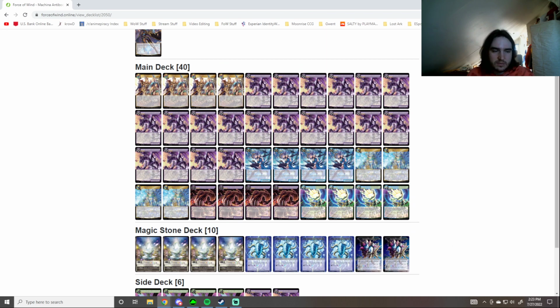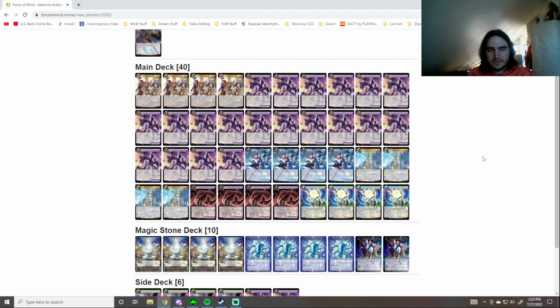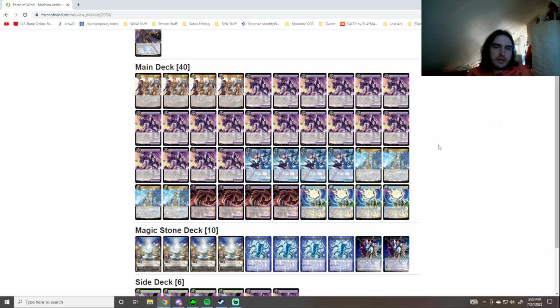This is his stone lineup. It was Magic Stone of Moonshade, Magic Stone of Dark Depth, and then Remains of Ataroctia, just to get darkness and blue. There are a few things with this that you could possibly add. One, you can also add the Mechanized Children of Kronos and Gaia. It gives you a Machine Resonator token, which allows you to sack it off for Skyround, and those produce darkness, which allows you to play antibodies, so there's some synergy there as well.